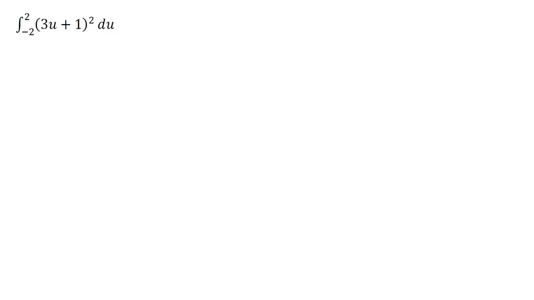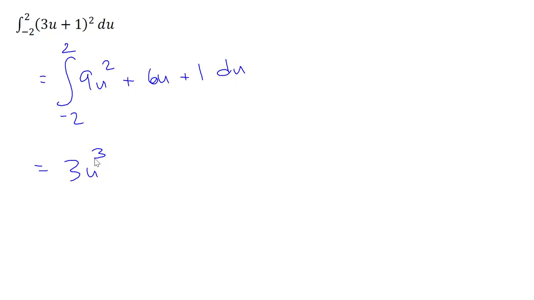All right, for this next one here, we're going to do the integral from negative 2 to 2 of (3u plus 1) squared. And now you could do a substitution on this, or you could just distribute it out. I think I'll just distribute it out. So that's 9u squared plus 6u plus 1 when you distribute it. And then when you integrate it, 9u squared will become 9u cubed over 3, or 3u cubed. And then the next term should become just 6u squared over 2, which will just be plus 3u squared, and then plus u. And we'll evaluate from negative 2 to 2.